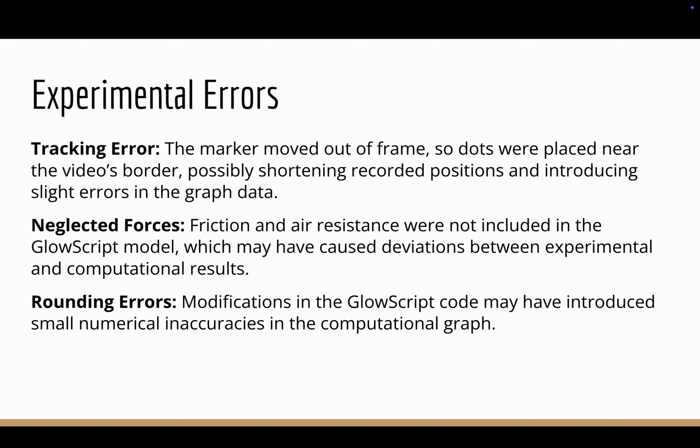Because the marker moved out of frame, I placed dots as close as possible to the video's border, which may have resulted in a shorter recorded position than it should be. This could have introduced errors in my position tracking, affecting the graph data slightly. Additionally, external forces such as friction and air resistance were not considered in GlowScript's model, which may have contributed to the differences between the experimental and computational results. Lastly, rounding errors made while modifying the GlowScript code could have also affected the computational graph.